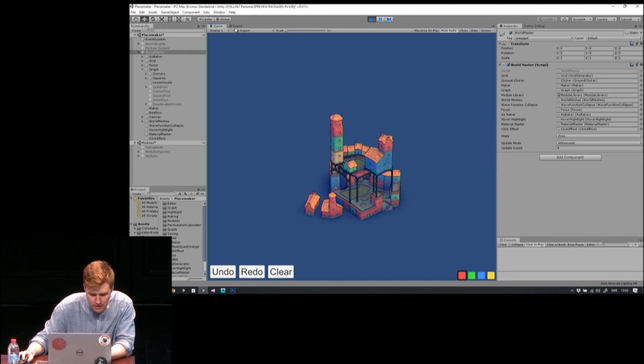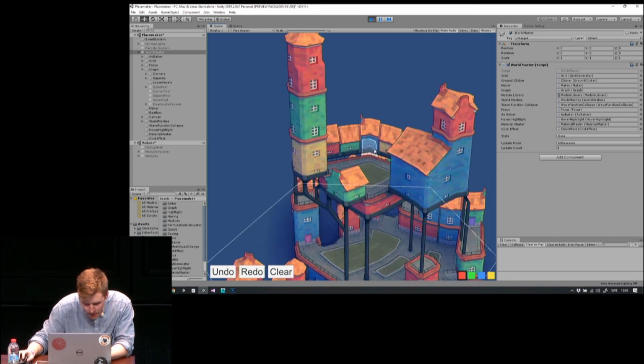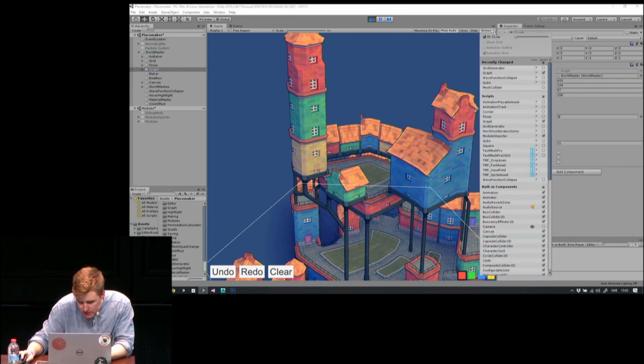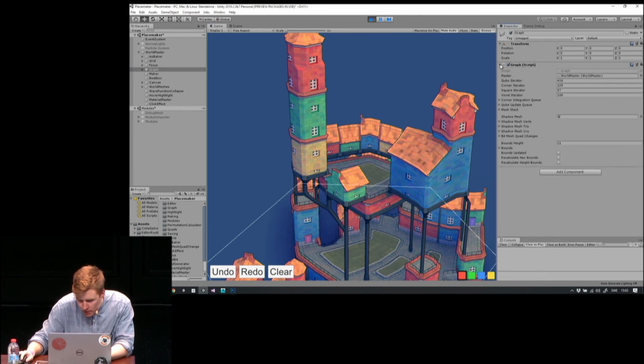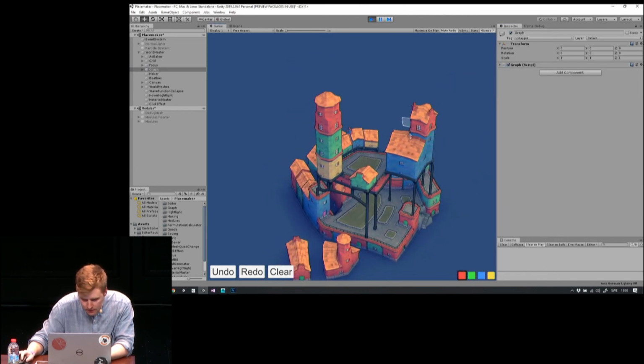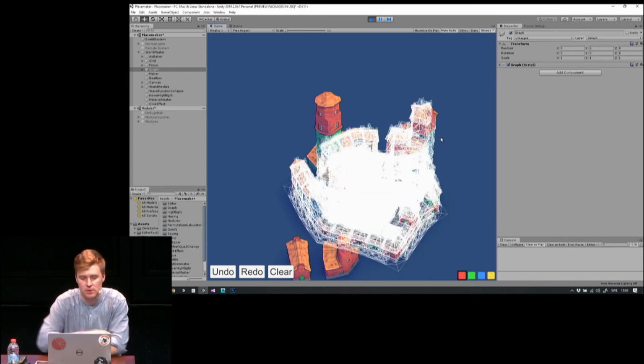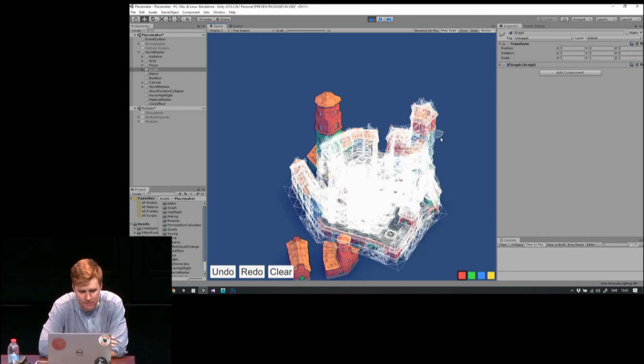So let's see if we can actually see this unfold in real time. If I turn on the gizmos, I select the graph I need to select, and then turn off the graph gizmo, turn on the cube. There we go. Nope, that's the wrong one. Yeah, okay. I think this should work. Yes. So here it became very, very slow, and now it's the drawing of everything that's very slow.